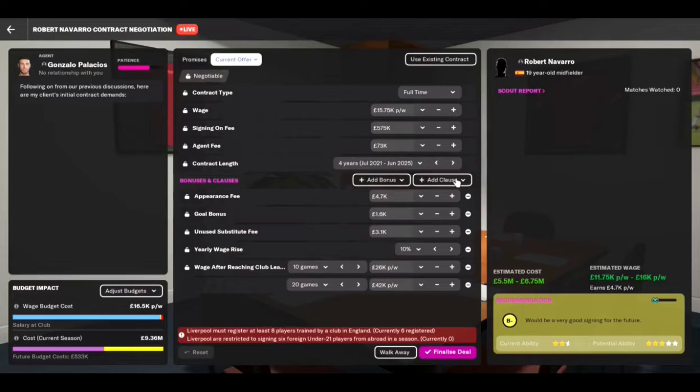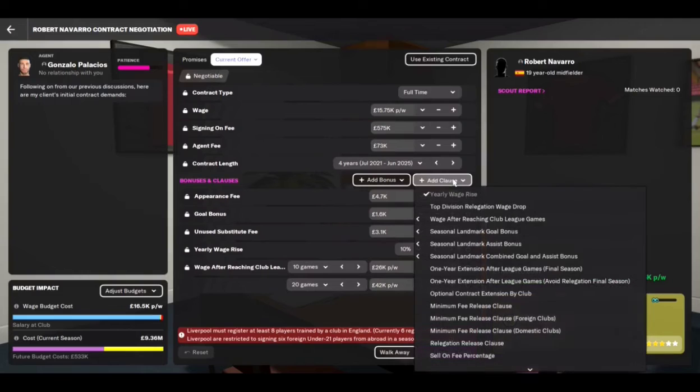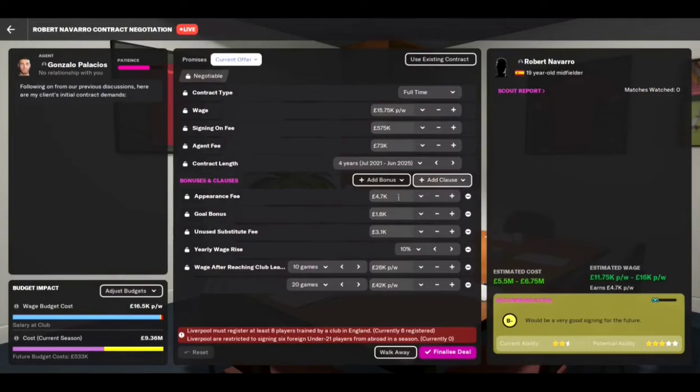What I tend to do with young players, though, is I always like to give myself this option: the optional contract extension by club, which means if I give them a 3-year contract, it's essentially a 4-year contract. Then if after 3 years I don't want to sell them, I want to release them or sell them after 2 years, then I don't have to use it. But if they're a superstar, it just gives you that extra year, and I tend to use that a lot with young players. So this guy is pretty straightforward. He's wanting a 4-year contract, obviously appearance fees, nothing crazy.